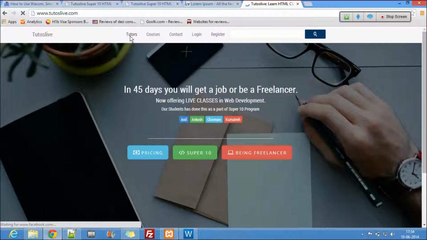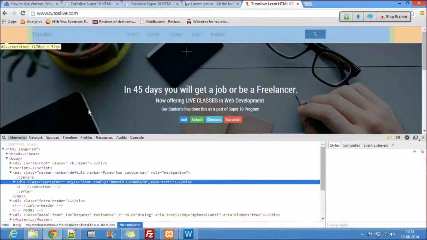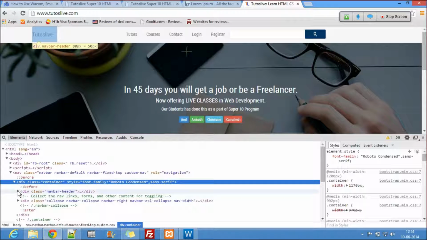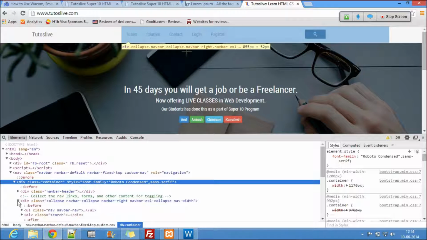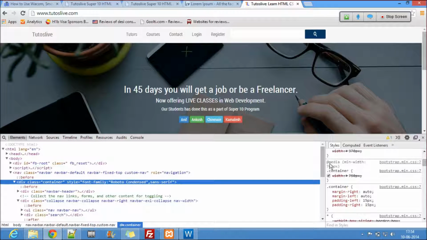You see this: tutors, course, contact, login, register. It's a list actually. I'll show you. This is the best feature in Chrome to inspect items. You see here, what is this? UL.